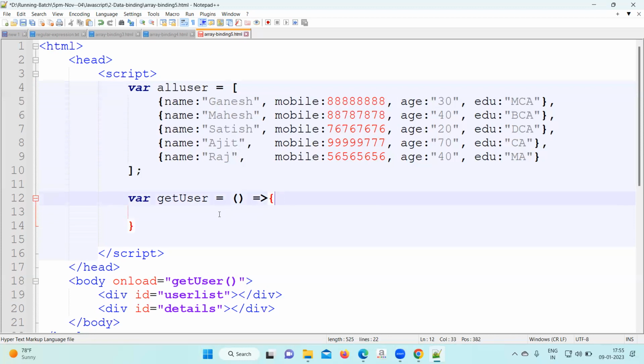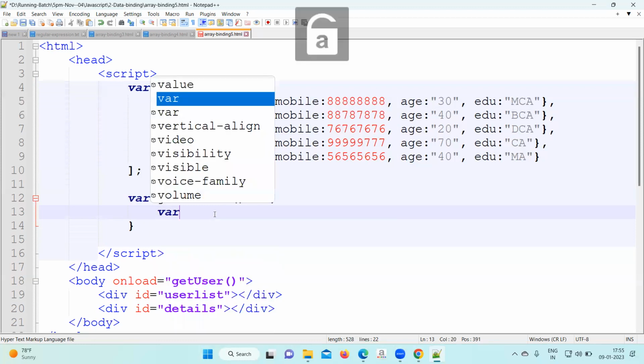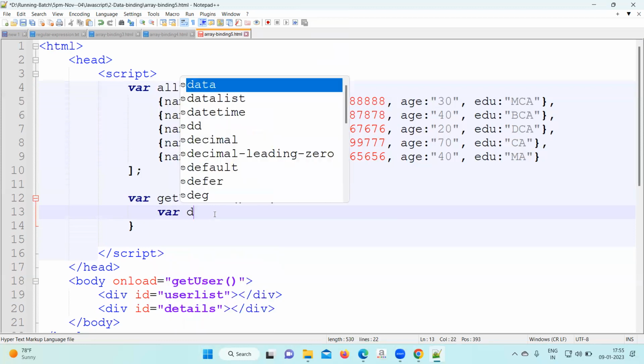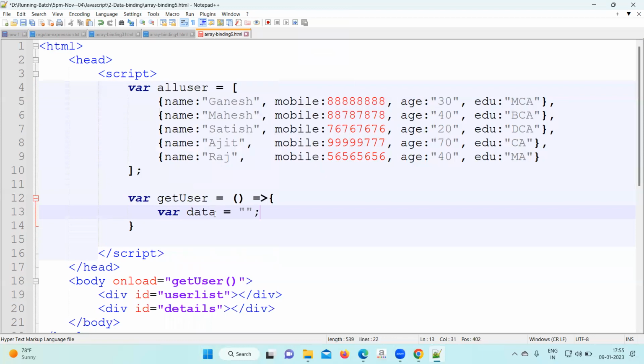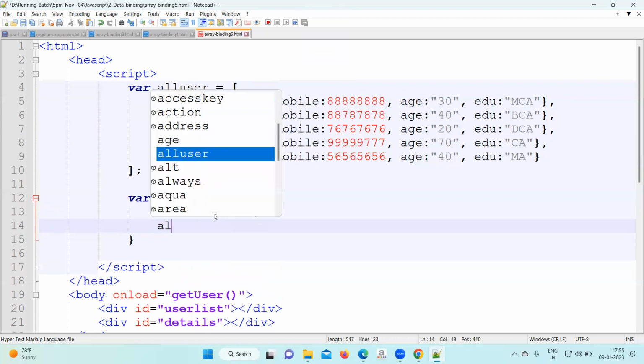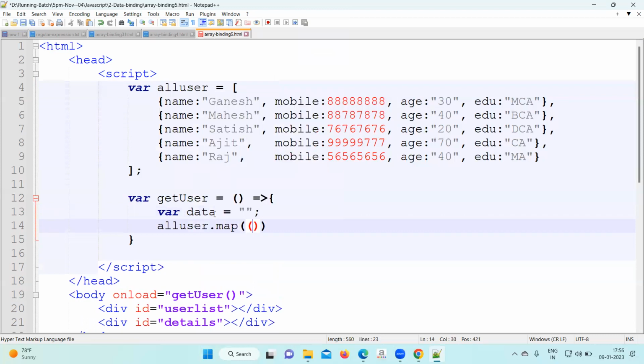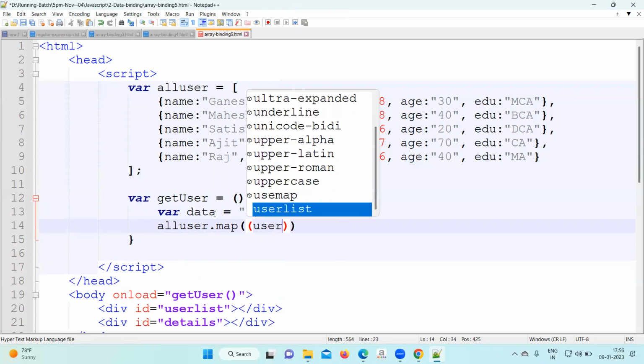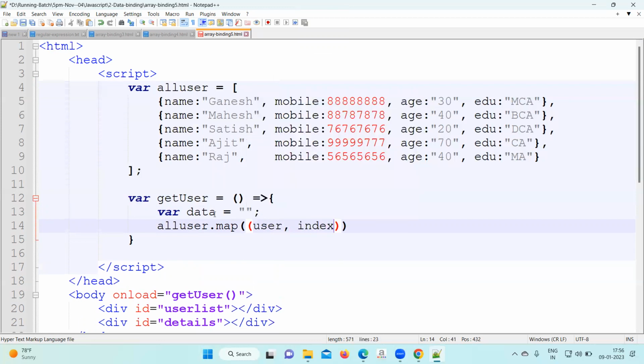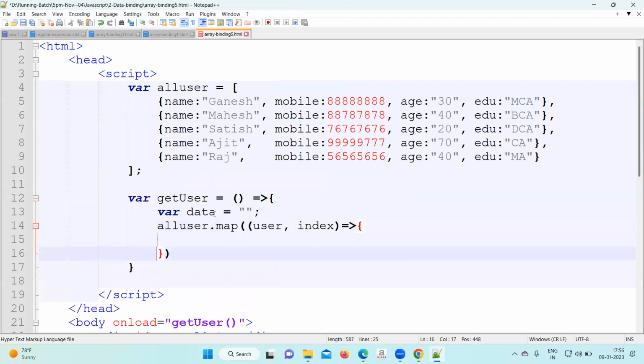Okay, done. Now come down and write a variable data equal to empty first. All user dot map, user comma index.